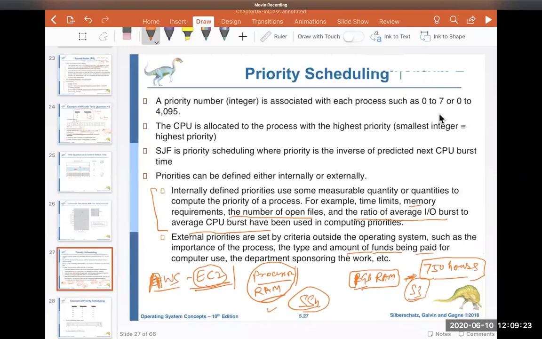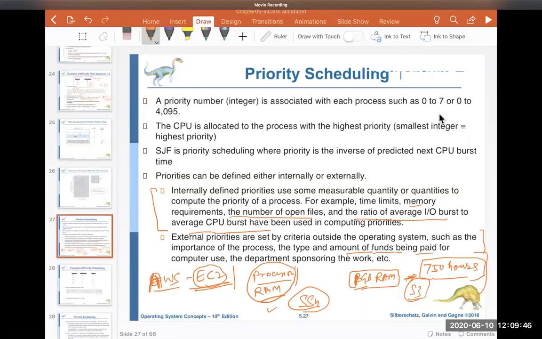And coming back here, basically the priorities are there. There may be funds available, and based on that we may want to keep one process low profile, low priority, because it has paid only a few bucks. So it may be the external priorities which calculate the priority of scheduling that particular process.